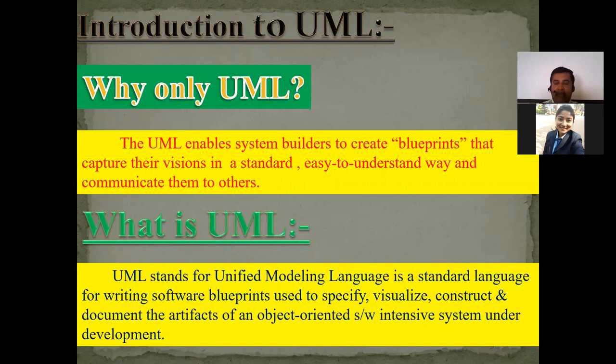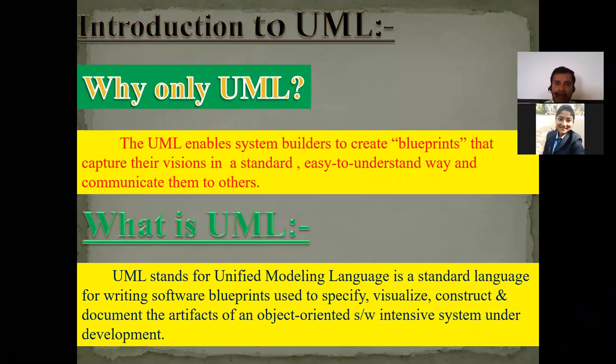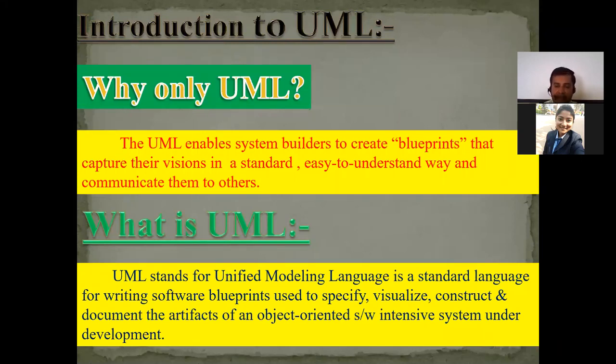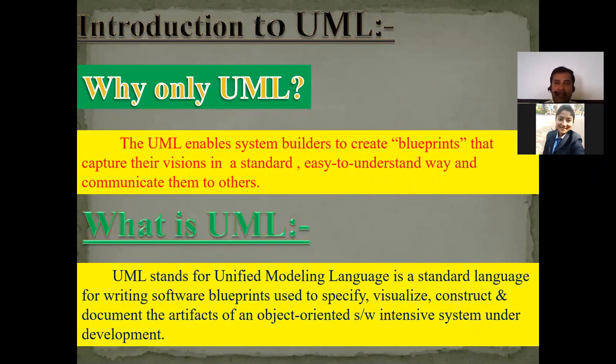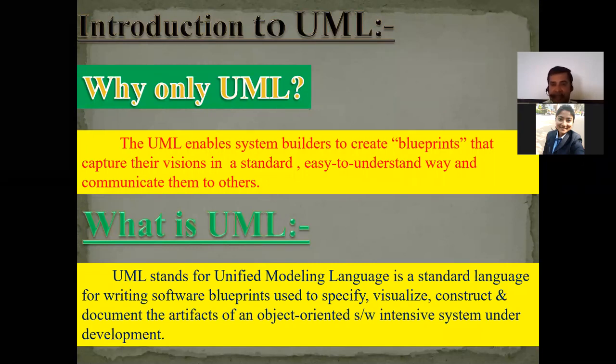Am I clear? So you can ask, sir, I will go for constructing all these things in terms of diagrams. Okay, you are known to diagrams. Whatever diagram you are capable of constructing, a data flow diagram you will construct, or an entity relationship diagram you will construct, or a system flow diagram you will construct. These are enough for what kind of project? For a structured project, wherein no bunch of complexities are added to the system, and the system does not require many of the concepts of UML that these systems are going to demand. Those systems are very simple. Okay, they require an initial level of security features, and they require a rich set of inbuilt functions. Okay, so these are the essentials of a project.